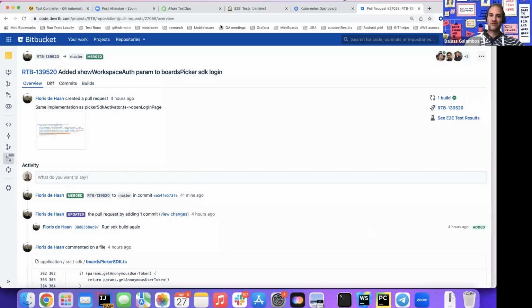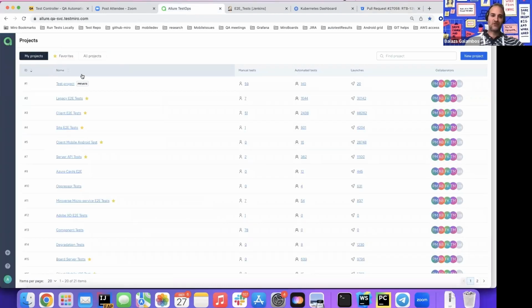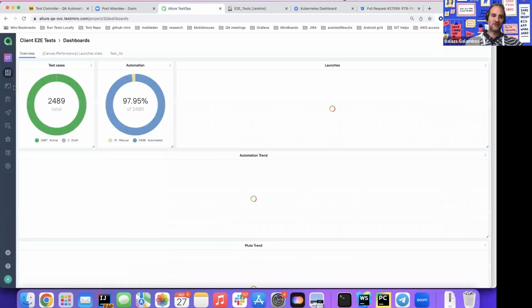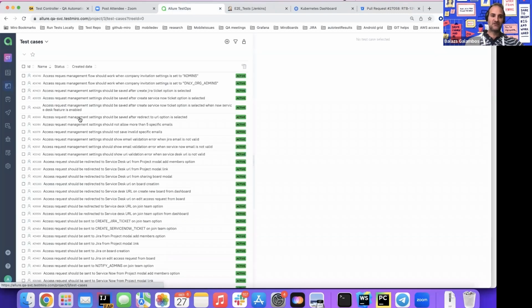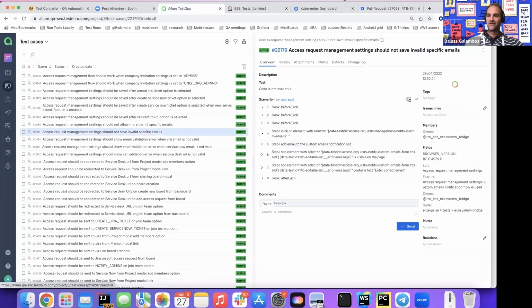Let me share my screen, and then I can answer this question much more easily. So in case of every test that we have in Allure, let me go to some of these tests. For example, this test case. I'm going to pick this one. I hope it shows. We have fields here on the right side of the test, and among these fields we have the owner of this test, and this is actually a Slack channel.